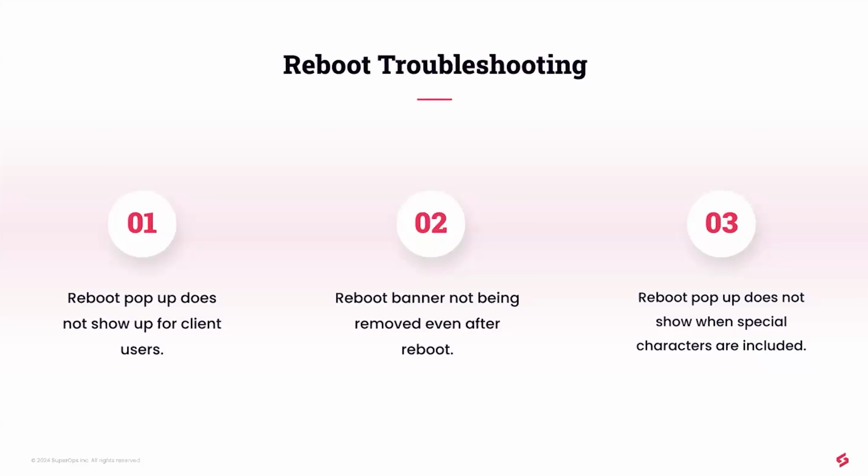And the third part is, when you're configuring the reboot message, you aren't supposed to use special characters, for example, double quotes, click here now, or anything. If you use double quotes, Windows is going to reject that particular reboot message. So even after doing it hundreds of times, it's not going to work, and it will still keep asking you for a reboot. Please ensure you do not include any special characters whenever a reboot message is configured.